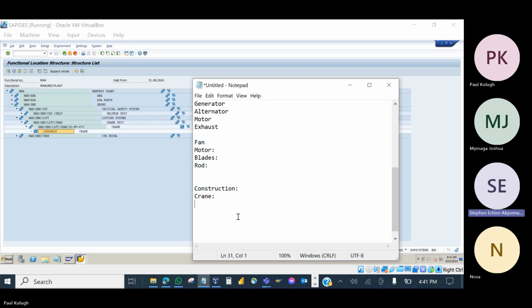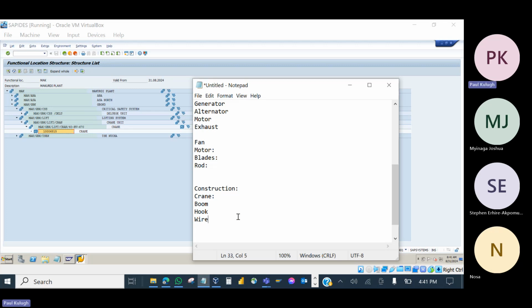The hook, the boom, the wire rope. So the crane boom, then the hook, wire rope, then the jack. Maybe there's something like a jack too on the crane.